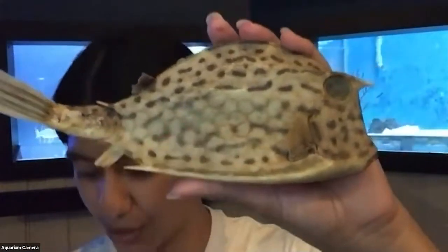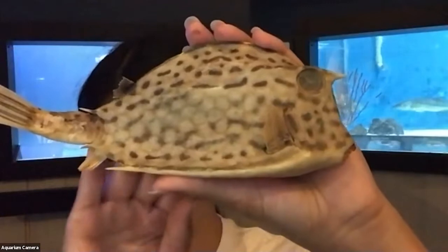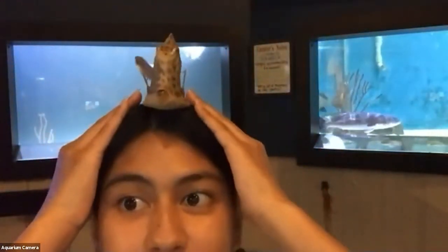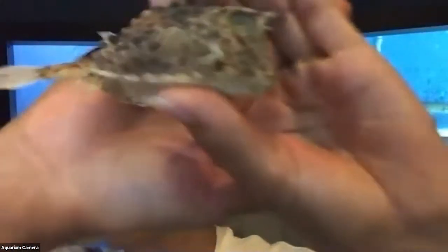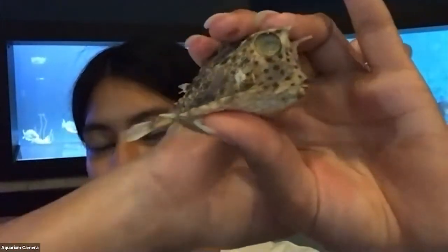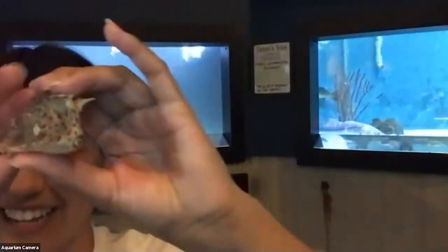Aaron, do we have any guesses as to what type of fish this might be? Yeah, we have a few guesses. Some people said a horned fish. Some people said a cowfish. Those are the majority of the guesses. So whoever said cowfish is correct. These are longhorn cowfish, and I have another longhorn cowfish, but it's just a tiny, small baby version of it. Still equally as cute with that compressiform shape. And that was a great guess.